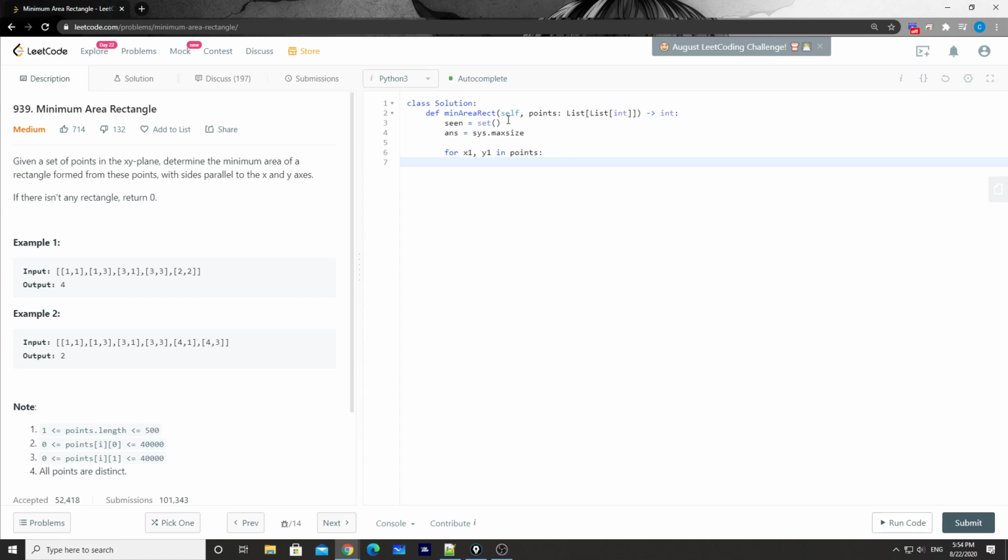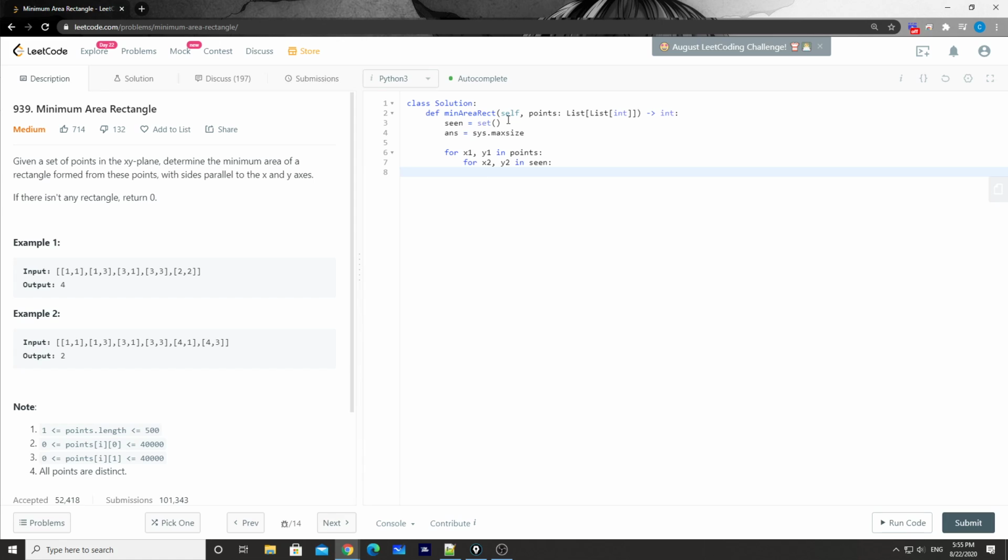And then for the second point, we're only getting the second point from the seen set, right? It's x2, y2 in seen.